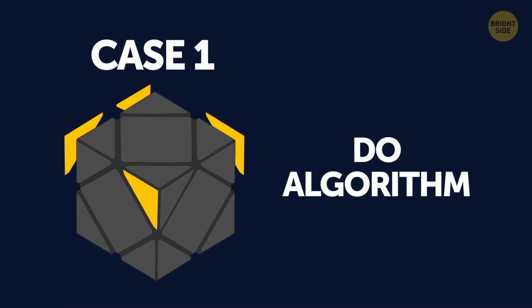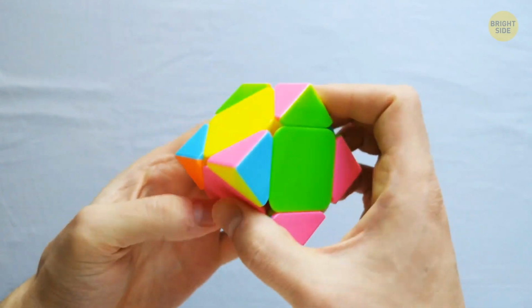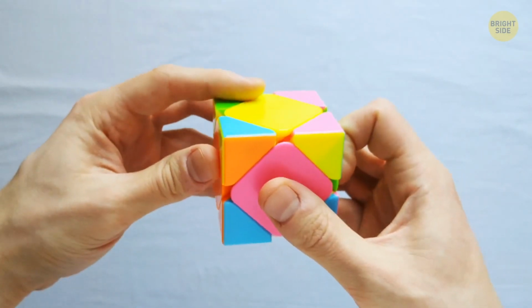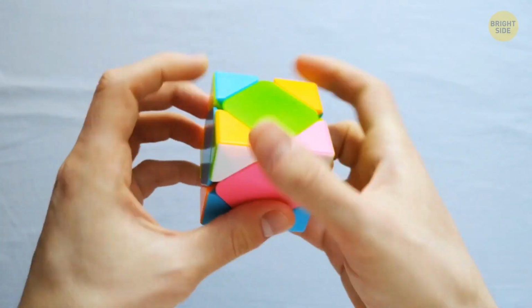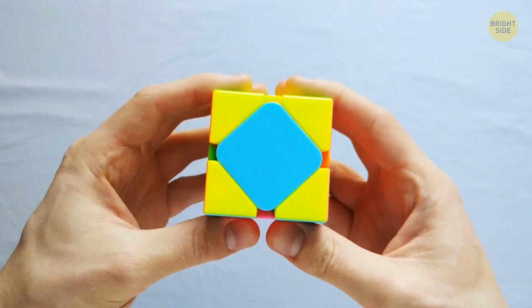Let's do it together. Hold the Skewb so that the two yellow corners on your right are facing different directions, and the other two are facing left. Left, right. Left, right. Voila!